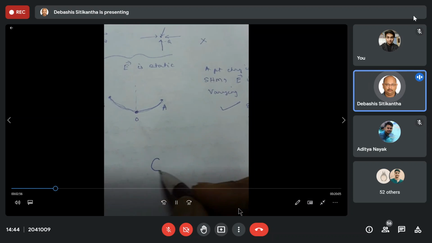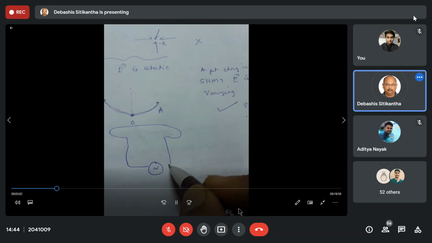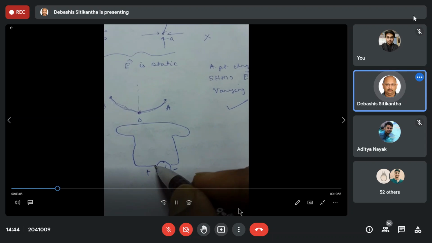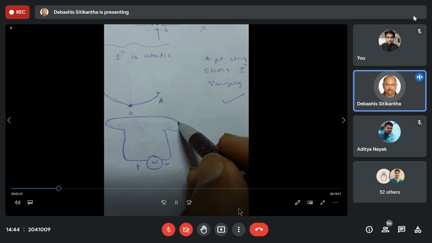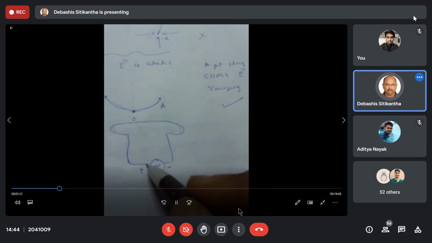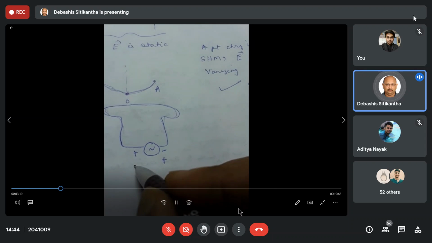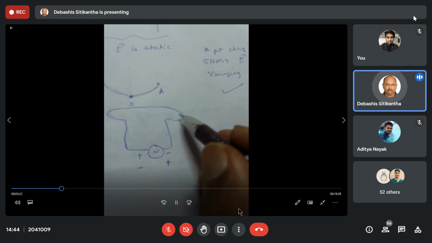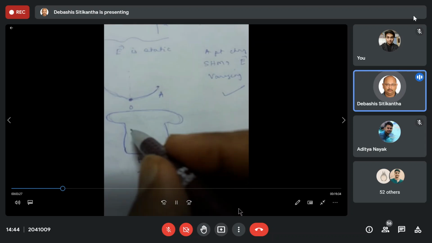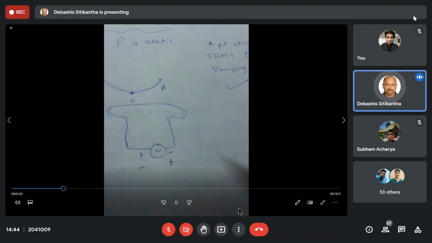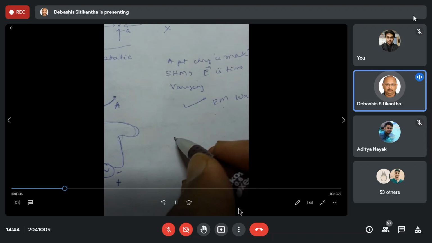So usually what we have is an alternating source, and to this we have an antenna like this, and in the positive half cycle, the electrons, or the negative charges, will start moving in this antenna in this direction from positive to negative. And in the other half cycle, this one becomes positive and this one becomes negative, and the charge again moves in the opposite direction. So there is a to and fro motion of the charges inside this antenna. Let us say this is your antenna, not a conductor, this is an antenna. So in this way, it is going to produce a simple harmonic motion, and it is going to create your electromagnetic waves.